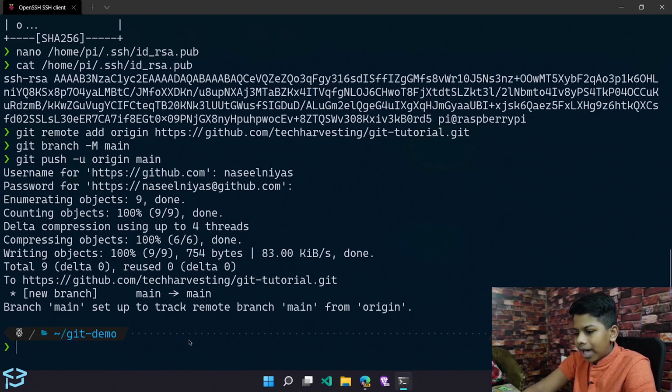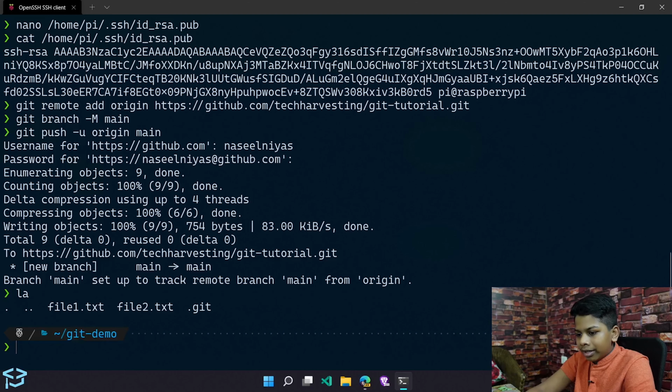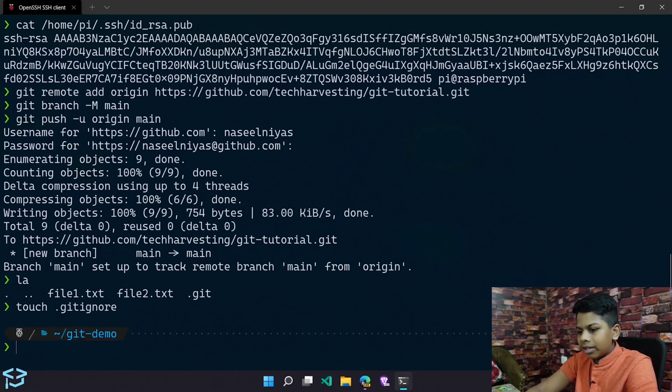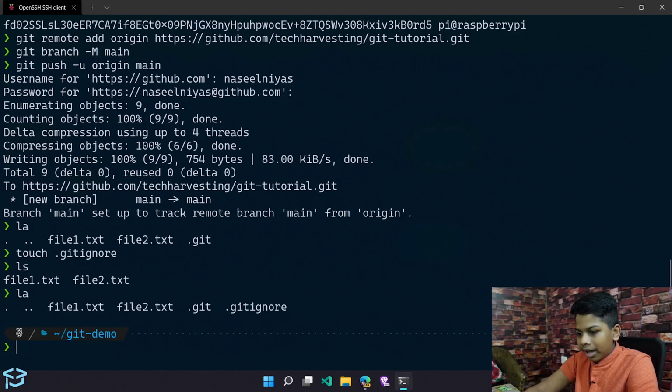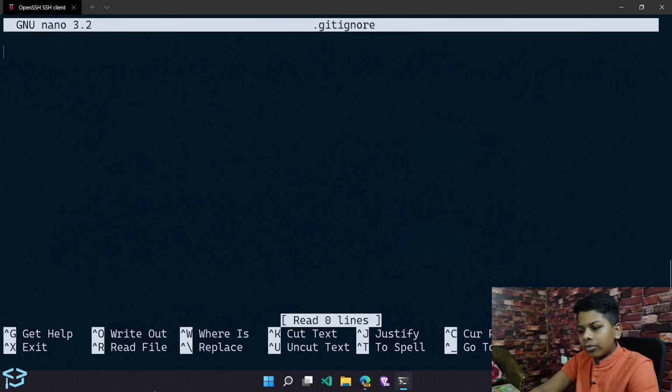All you need to do is add a file in the root of your directory, which is git-demo. And then if I do an ls -a right here, you'll see I have this .git folder, so it's there where you should add it. And the file's name is going to be touch .gitignore. Hit enter. And if I do an ls -a in here, that's because files that start with a dot are hidden. So this .gitignore file. You can do a nano .gitignore, and you can give the files that you want to exclude in here.